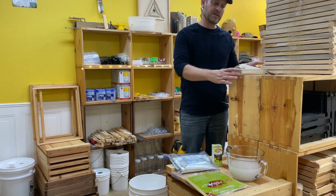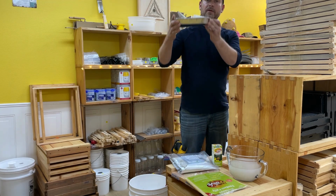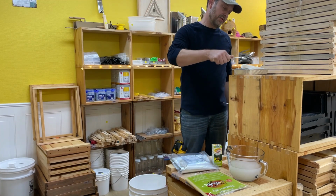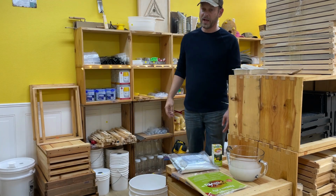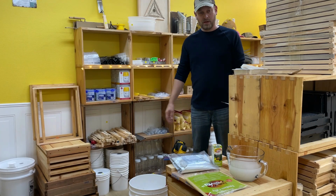So then you can pack it into some kind of a mold like this. These foil trays are reusable. I think they're Weber grill drip trays. And I'll scoop it out of the bucket, put it in the tray, pack that down. If you put it in a warm and dry location for a few days, it'll then be all ready to go. And then you can even store these in a tote, which I often do just to have on hand.